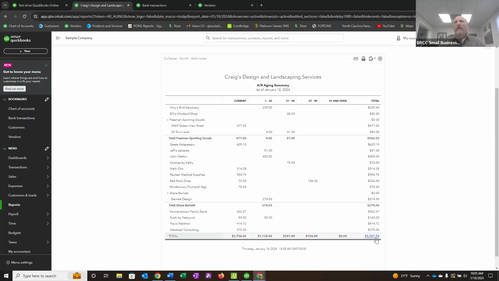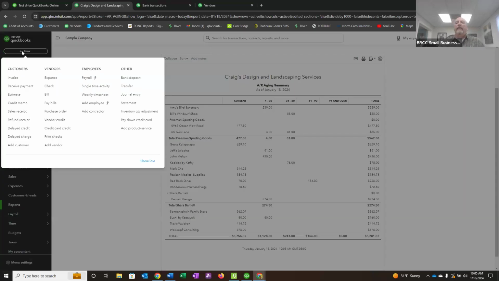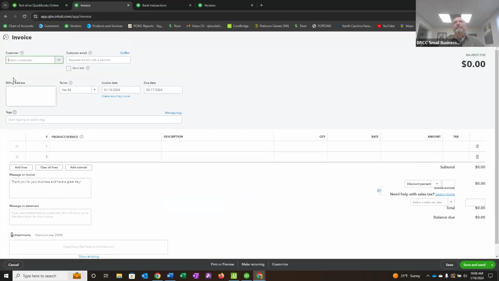Now, if you're using Housecall Pro, Housecall Pro's doing all this for you. It's keeping up with your invoicing and your receivables. You don't need to do this in QuickBooks. But in QuickBooks, if I did some bookkeeping work, what I would want to do is go to plus new, and I needed to create an invoice. Let's say I did some work for you. So I would create an invoice, and we'll call this customer Susie Jones.